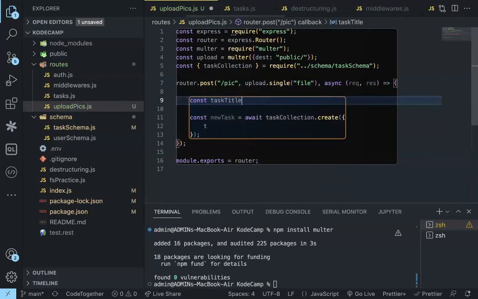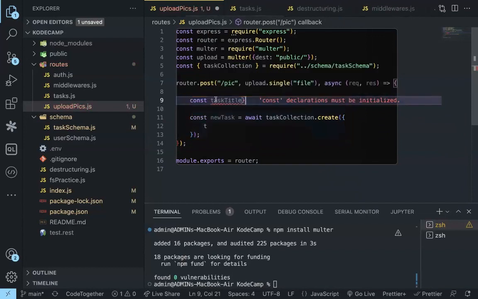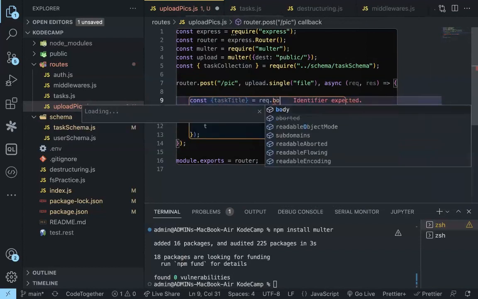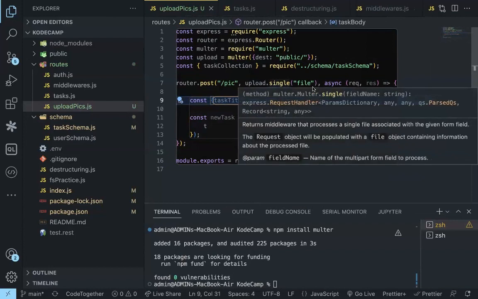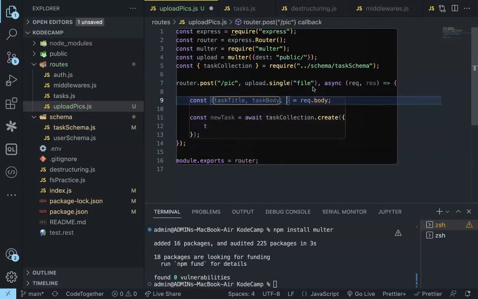Remember what I talked about, the destructuring, if you can remember. I said this should be equals to req.body. So I say task title, task body, and remember that the image is going to come as a file.